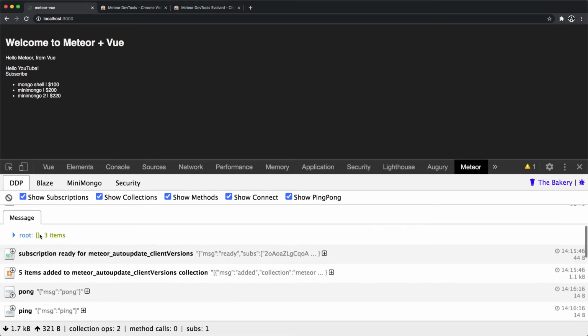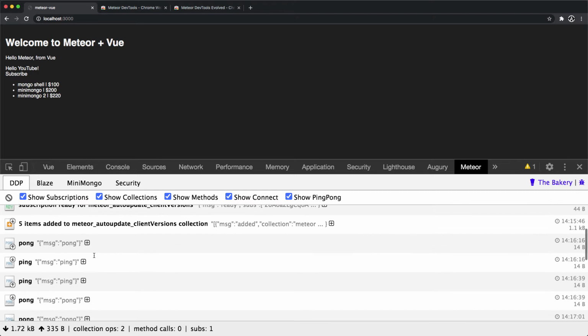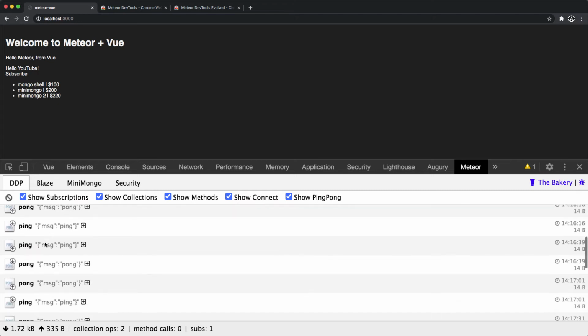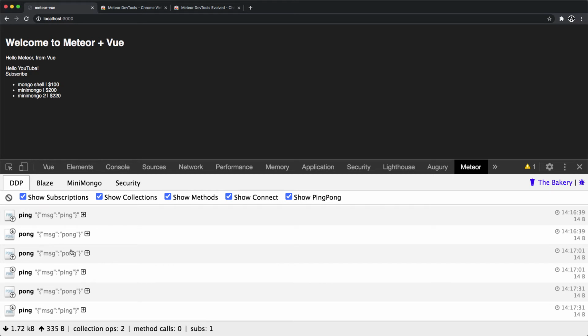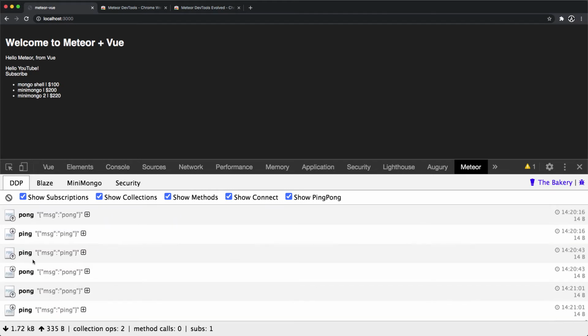So I like this one because you can drill down for a lot of stuff. You can see these are the ping and pong messages, basically the checking on the health of the services. All right, so there's a ton of those, and there's a lot of data you can get out of this.